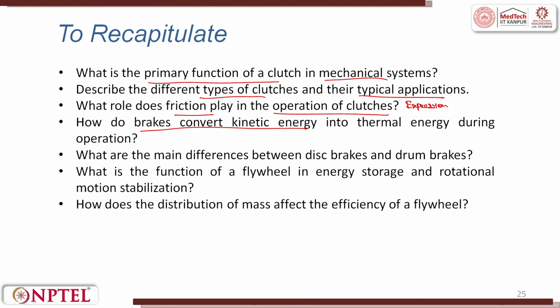How do brakes convert kinetic energy into thermal energy during operation? What are the main differences between disc brakes and drum brakes? I talked about the applications in the modern vehicles and the old vehicles. You can put some other differences there. What is the function of a flywheel in energy storage and rotational motion stabilization? How does the distribution of mass affect the efficiency of a flywheel?